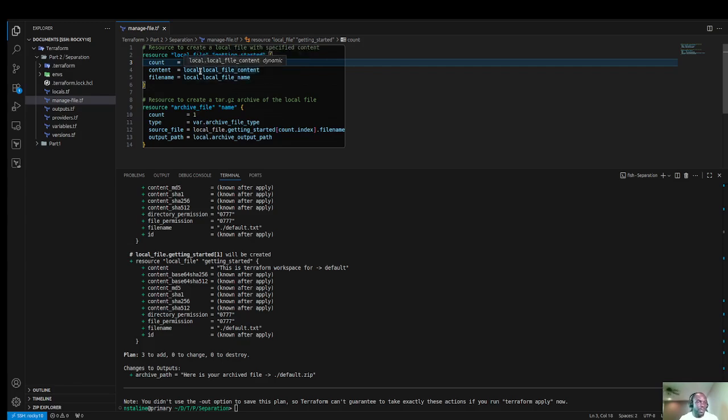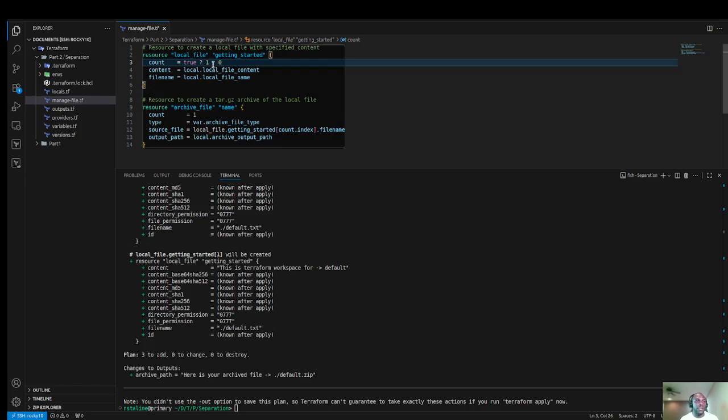The ternary operator here means that this key has its value based on the condition around true or false. So if it's true, we create a resource, one resource, for example. But if it's false, we do not create anything, all right?